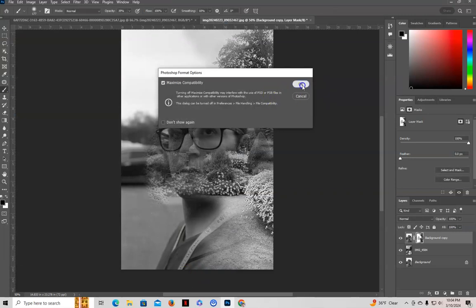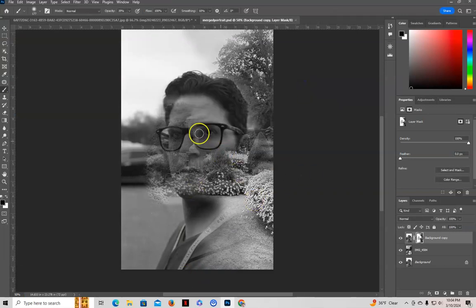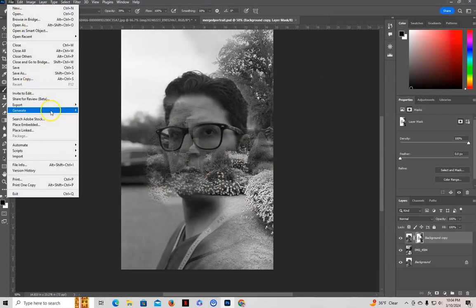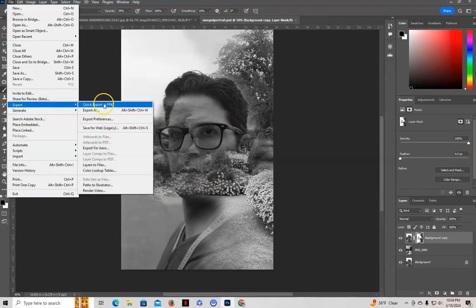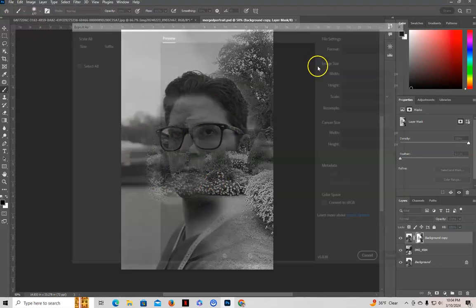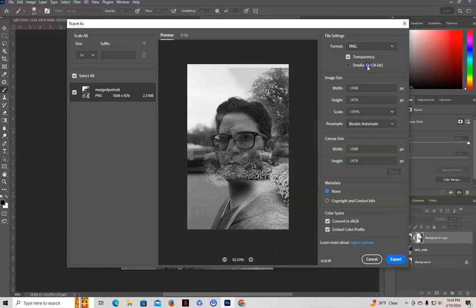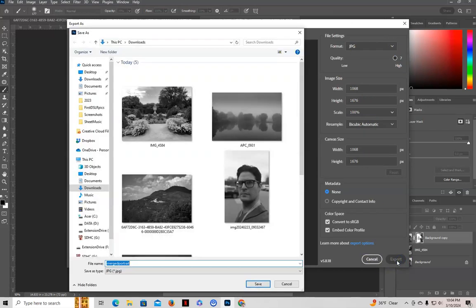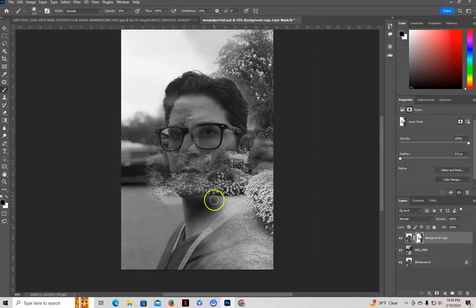And if this is something that I want to share or I want to print and do something different with other than Photoshop, you're going to go to File, Export, and you're going to export as a JPEG image. I'm going to take the quality as high as I can go, and I'm going to export that. And I'll do that there as well. That's it.